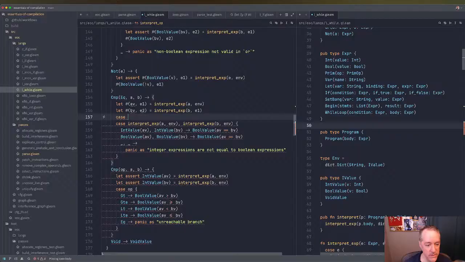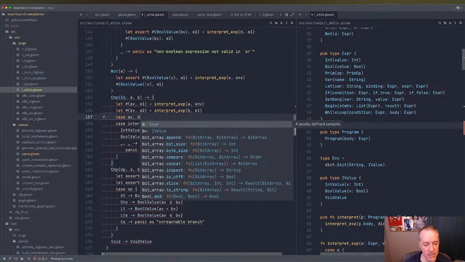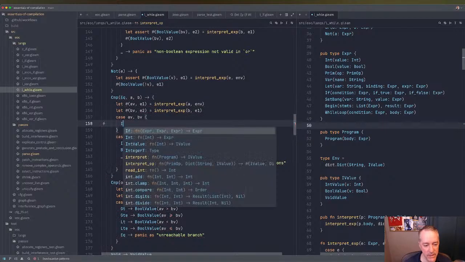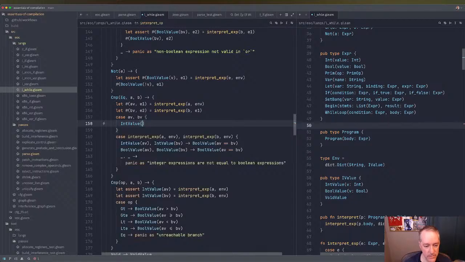And then we'll do case, honestly, I think that what we do is, okay, we're going to do case AV BV, and we'll say int value AI, int value BI, and then we'll return bool value AI equals BI and E2, right?